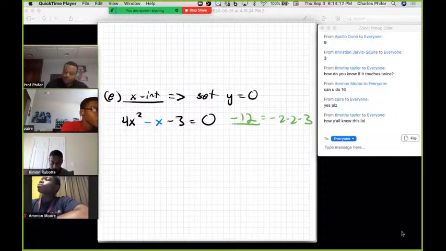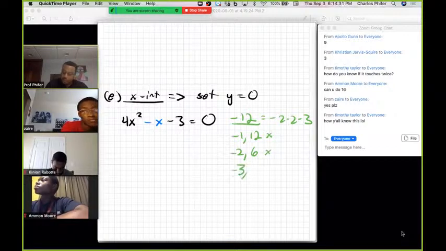So first we have -1 and 12, but that adds up to 11, so that's no good. We got -2. Now look, if we use this -2, what's left over is 6, right? So if we use the 2, we have 6, and those add up to 4, so that's no good. Can we do 3? Yeah, we can do 3.